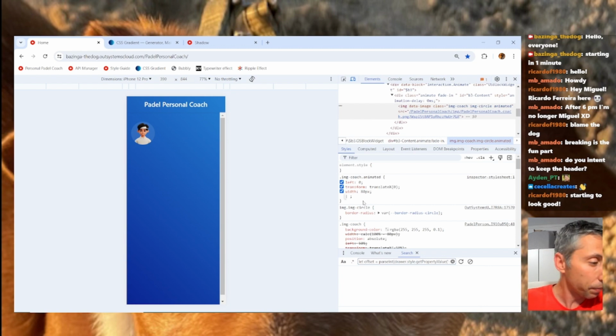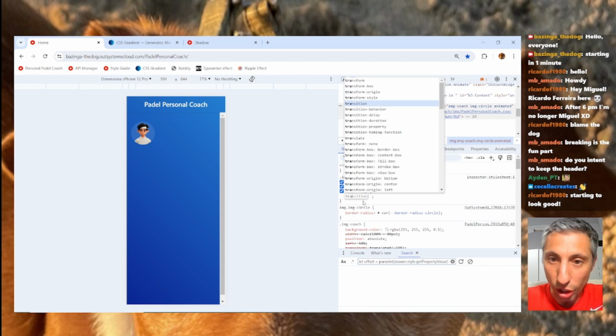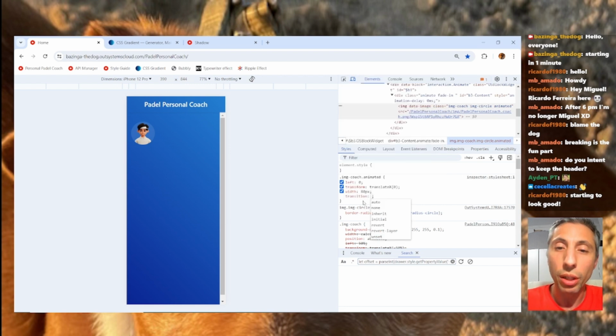So to do that, what we can use is a property in CSS that is the transition. Now the transition tells the browser how I want the attributes to transition. So first of all, I can select just one or all the attributes. I could say that just the transform would change or just the width would have this transition. So I'm going to say all for now.